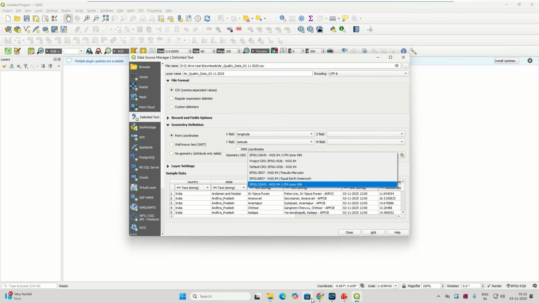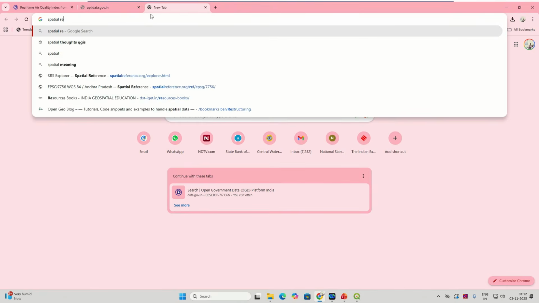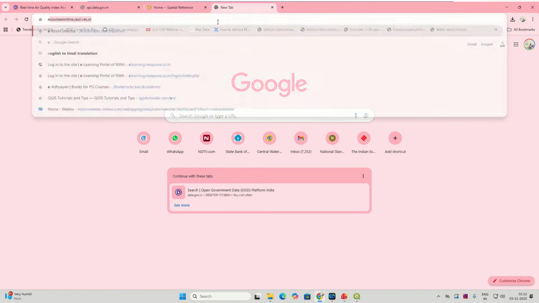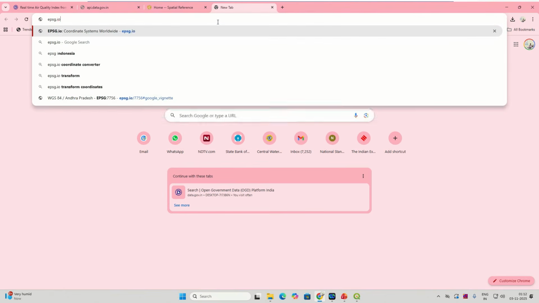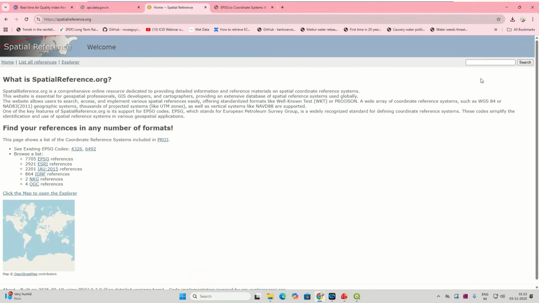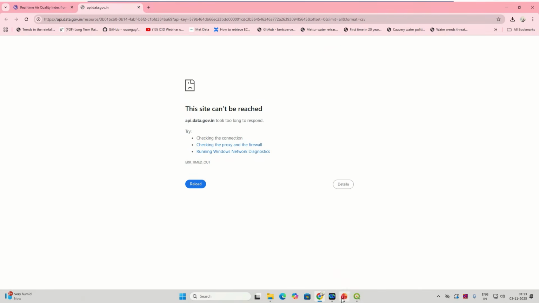Now how to find these codes? You have this website spatialreference.org, and also one more website, epsg.io. So you can search for any projected or coordinate reference system. Then you can find the EPSG code of that CRS.